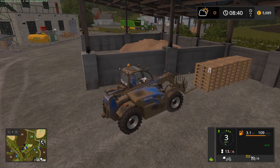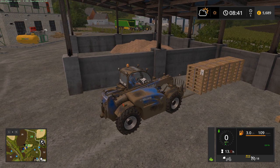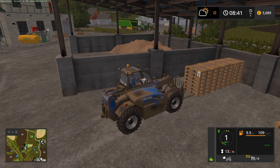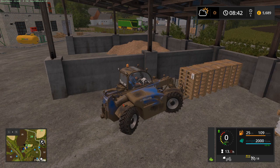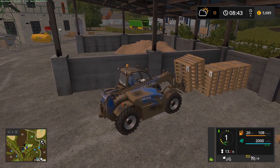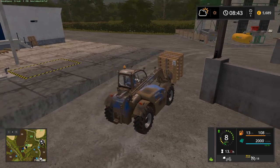So for now, we just take 1 stack of pallets. Pallets are needed for everything, but they also produce quite well. And we do still have quite a few trees in there, quite a few logs in there, so we should be alright with that. We come in at a slightly off angle. Let's lift that up. Right, let's get over. I think we're actually underneath that. So we'll see if it flies off or not. Yeah, it looks like we've got a decent amount of pallets still in there.